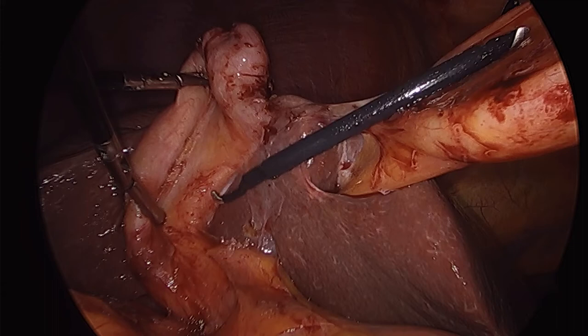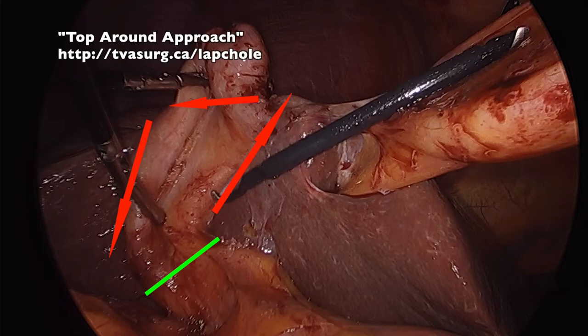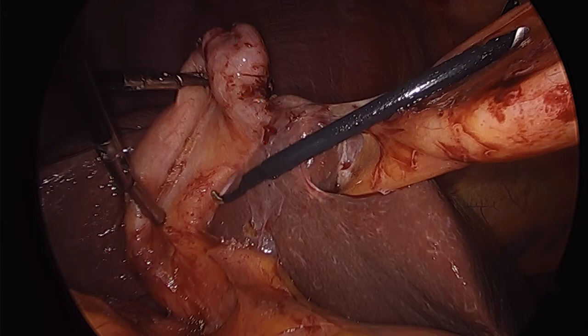In these cases I always come back to this two-dimensional concept of the line of safety. I don't know if someone else has described this, but it is something I use and teach my trainees. The dissection should begin well above this line of safety and occur in a counterclockwise direction. This way we always know where the biliary pedicles are and we stay above them. We should never go anywhere near or below the line of safety. This allows effective mobilization of the majority of the gallbladder and in some cases allows us to complete a total cholecystectomy safely with a critical view of safety.